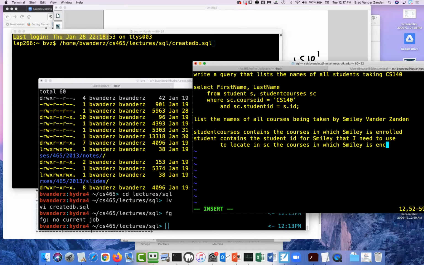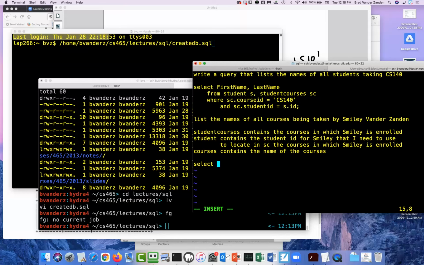Because if you look at student courses, there is no first name, last name field. There's only student ID. So to find out which courses Smiley is enrolled in, I need her ID. I need to find that from student. And then courses contains the name of the courses. So I'm going to have to use 3 relations here, all 3 of them.